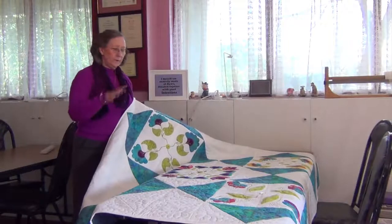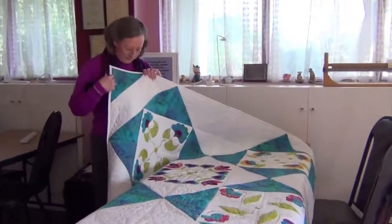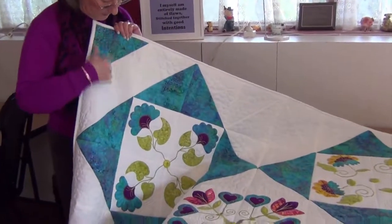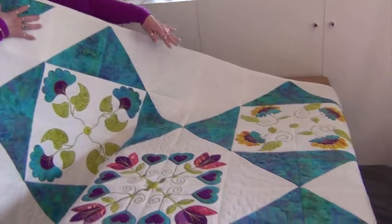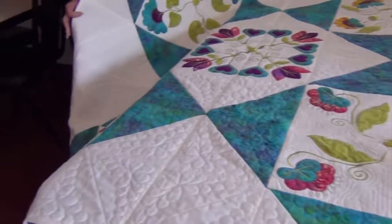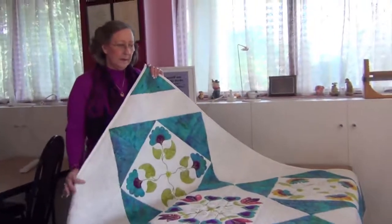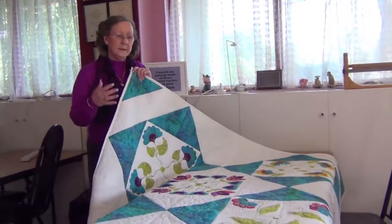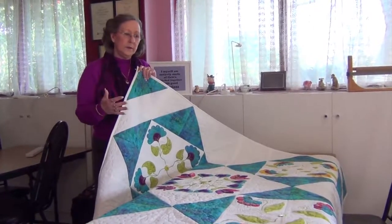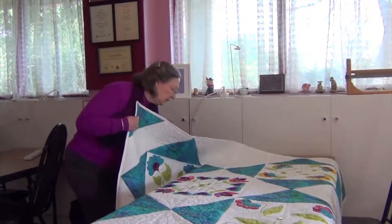There are five flower blocks in the quilt and then the borders. The borders are basically half square triangles with the feather design in both directions — some are half and half and some are white and white, but you could create any pattern you like. We do sell this online, it's about a $50 download, but if you're watching this video it means you've been with us in the studio for over a year, so this is a gift as a special thank you for being with us for 12 months.